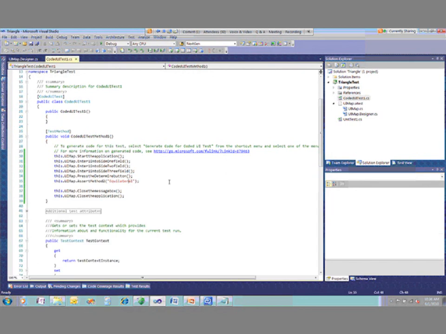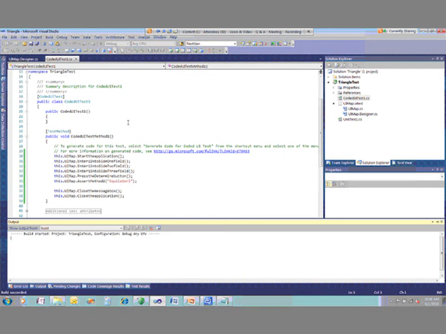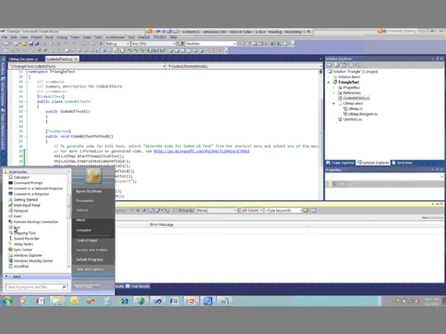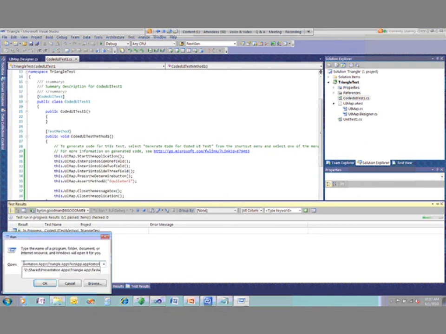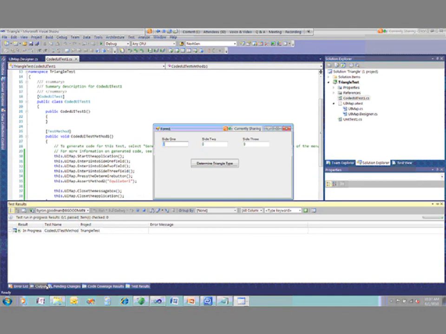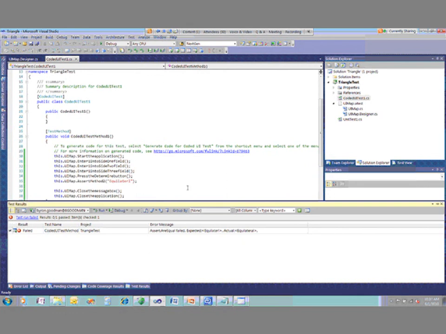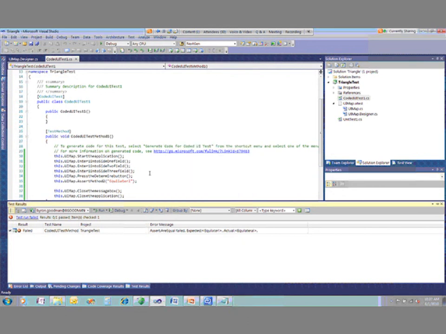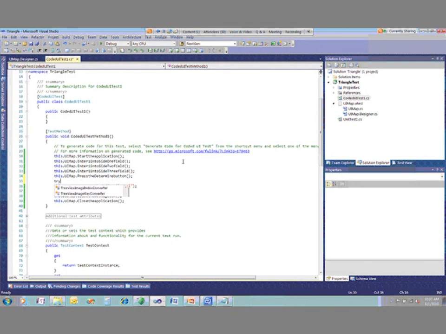Now just to show that there are still some potential problems with the test. If I assert, even if I run it in run mode, it's going to run the test, but when it asserts, it leaves the application in a state that doesn't let me run the next test very well. As we've seen a few times, here's our fail, but it always leaves this guy up, and that really is a problem. So what we can do to fix that real quick is put a little try around this.